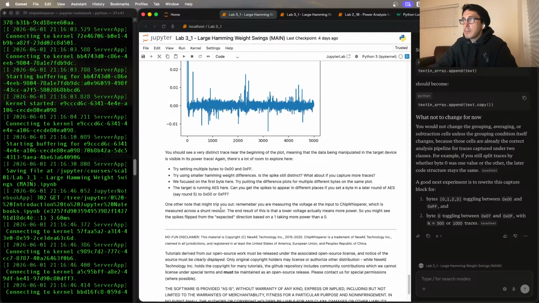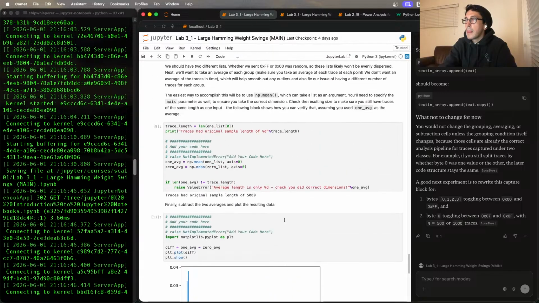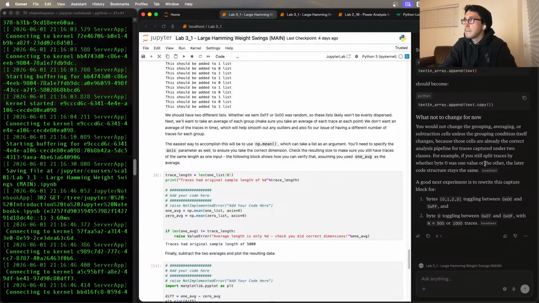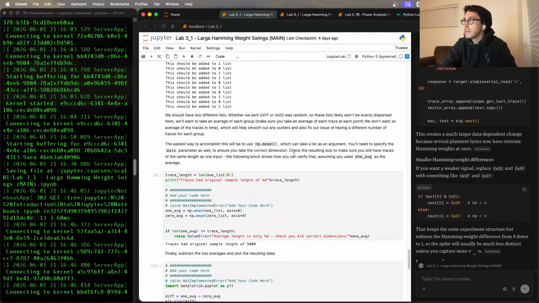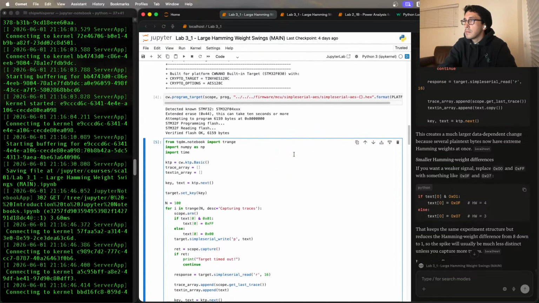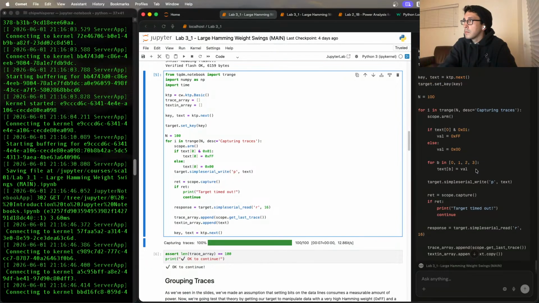So you might see the spikes flipped from the expected direction, based on a 1 taking more power than 0. We're going to try adding in this for loop.